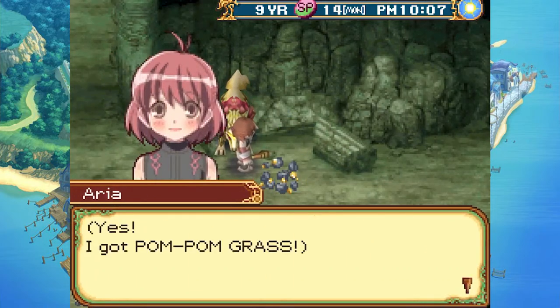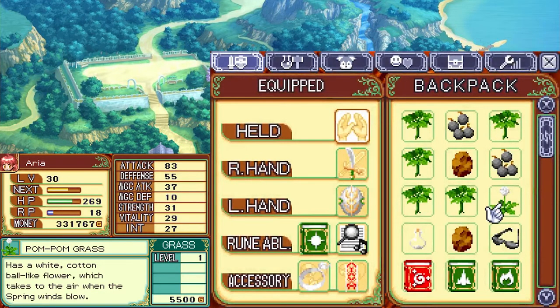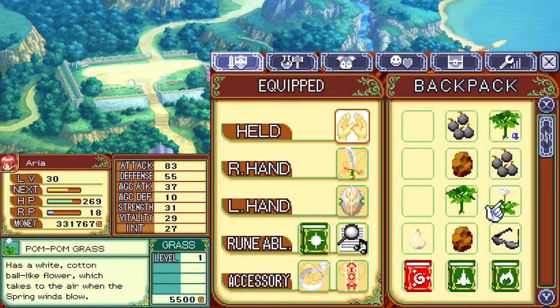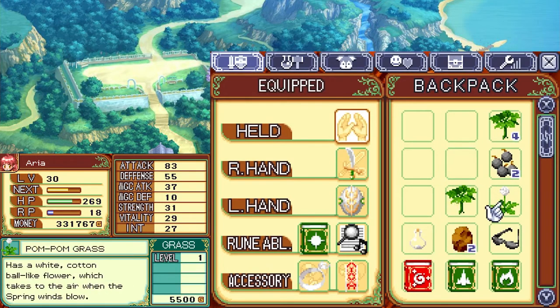And we got a pom-pom grass. I didn't realize this was one of those spots. Let's talk about that real quick. Has a white cotton ball-like flower which takes to the air when the spring wind blows. Guys, 5,500, that's pretty dang good. I will absolutely ship this once I head back home. So consider that shipped at this point, okay?